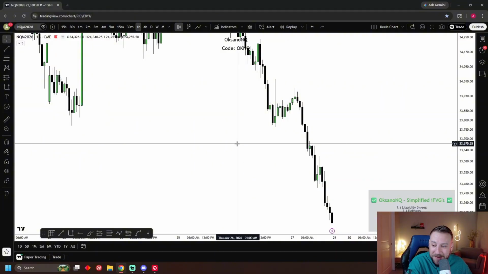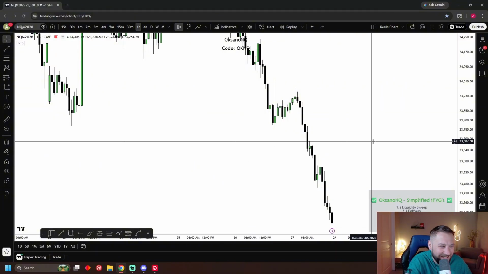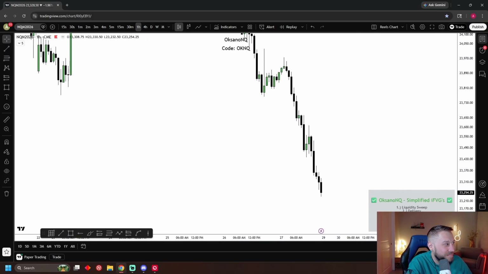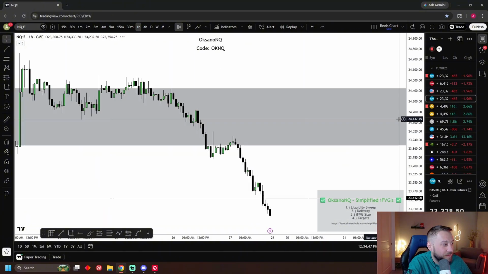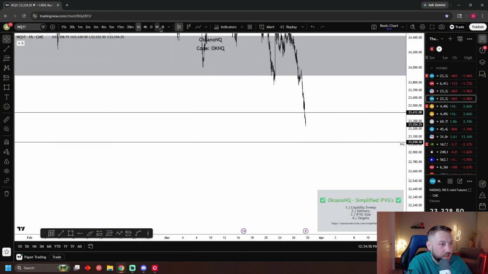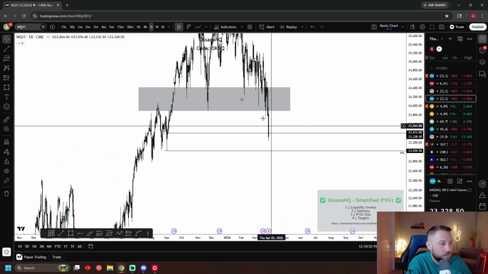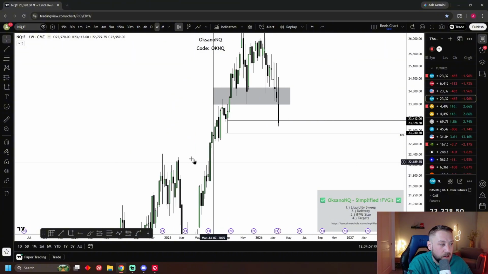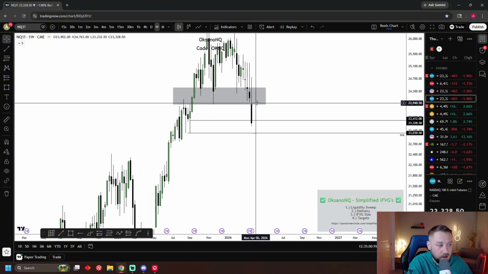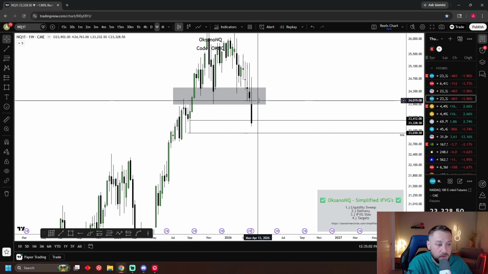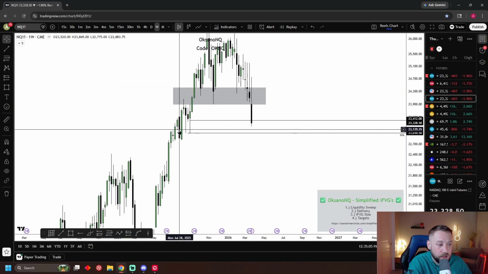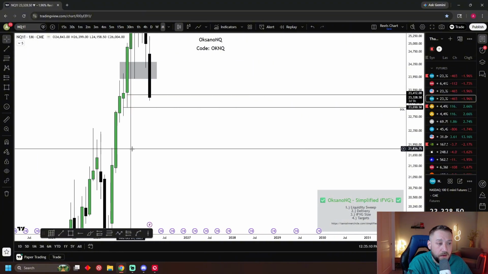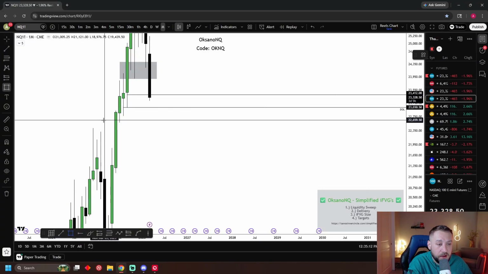But with the way the market's going right now, I would probably only look for shorts. So if you guys saw in Market Thoughts, I posted the other day that if we inverse this weekly gap, the likely draw on liquidity is down here. And I think we're going to end up tapping into this monthly fair value gap this week.